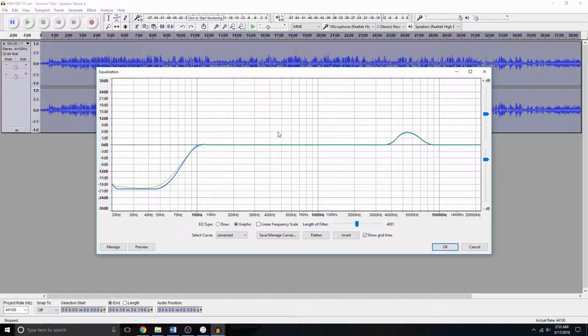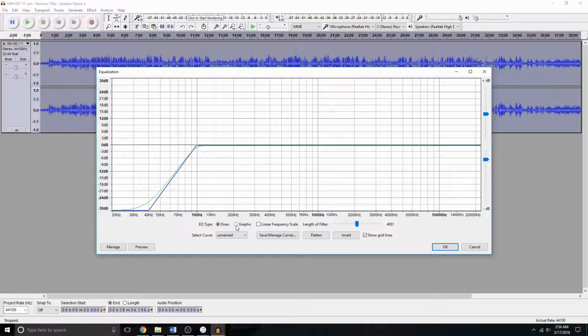Now, I'm going to show you how to get this type of curve. Most likely you will see a flat line. The first thing you'll want to do is go ahead and select Draw, and right around 100 Hz at 0 dB, anywhere between 100 Hz and 80 Hz at 0 dB, you can go ahead and place a first marker. And then, down at about 40 Hz, down as low as it'll show you here, go ahead and click again, and Audacity will go ahead and curve that off, and you'll have a nice high-pass filter.